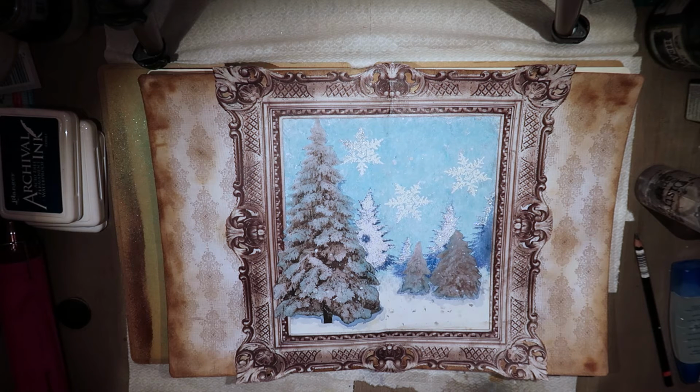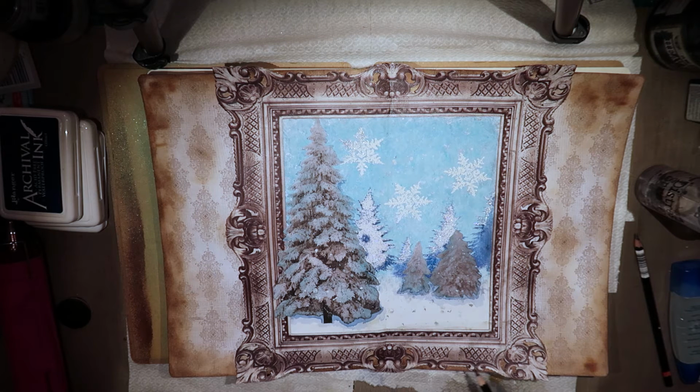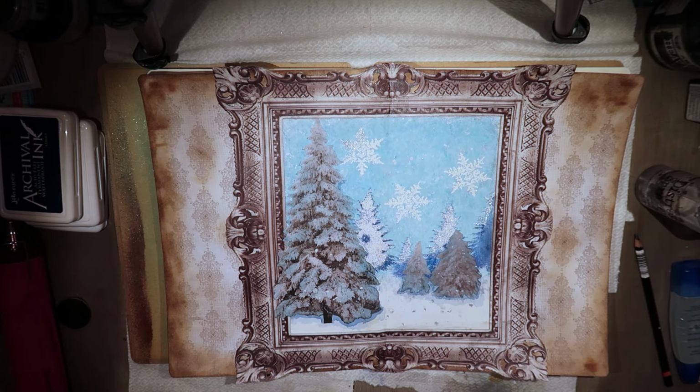Right, so now I've got everything stuck down, I'm going to start adding some shadow around the edges of the frame. Now, I only want to go around this edge and the bottom edge, because if you think of the way that the light's cast, I want it to be coming from here, so the shadow is going to be just on this side.